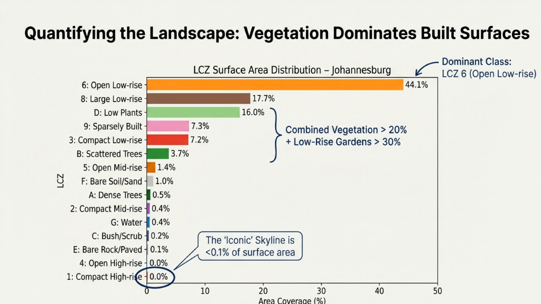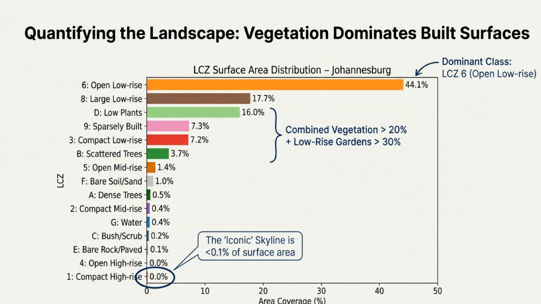So we've just explored the systematic review by Ramani and Sharifi, which established the LCZ framework as the diagnostic tool for reading urban heat landscapes. Now I want to show you how we're testing this framework in practice, specifically in Johannesburg, South Africa. This represents a pilot investigation, a reverse urban heat island analysis for the Greater Johannesburg metropolitan region. We're using peak summer data from January 15th to February 14th, 2025, sourced from ERA5 Land Climate Reanalysis.